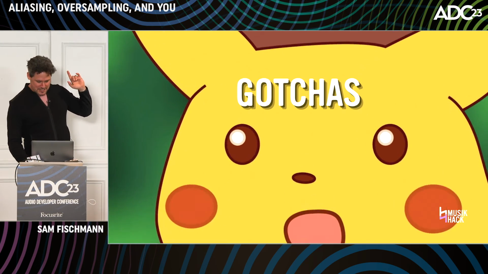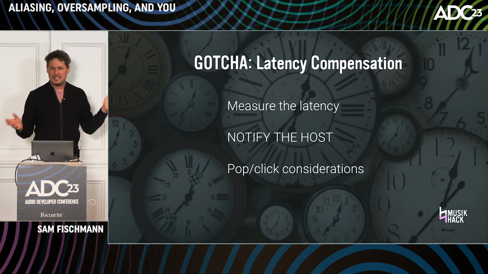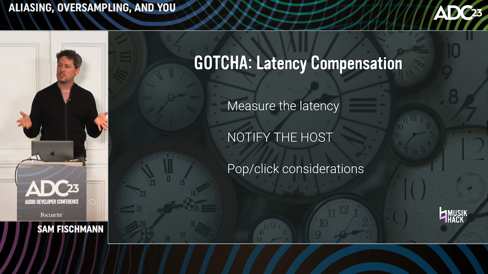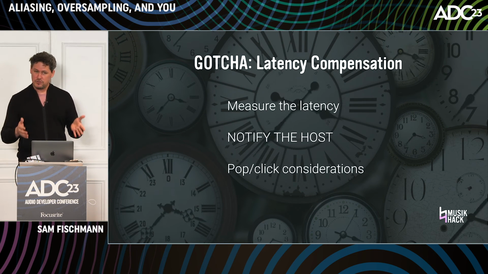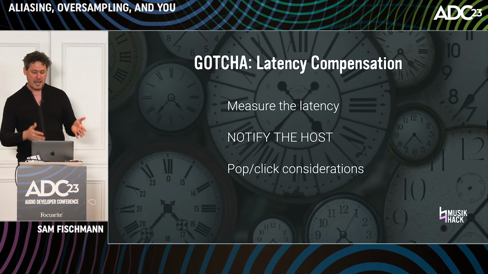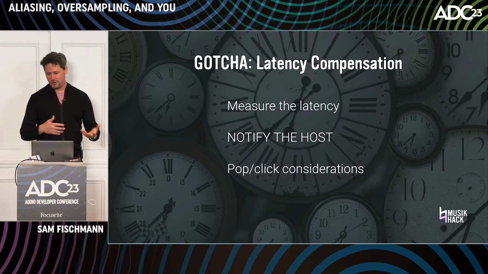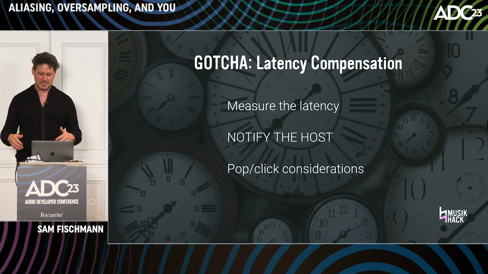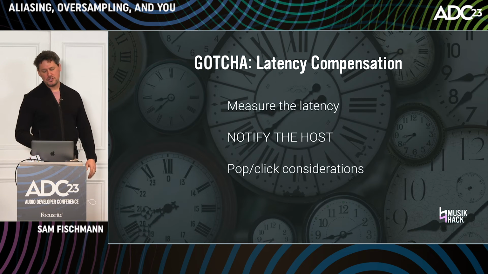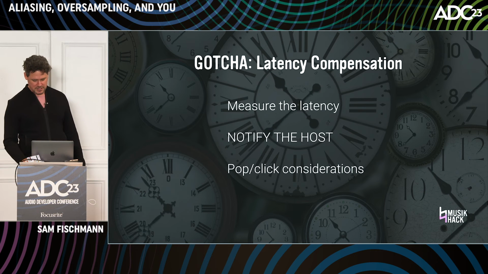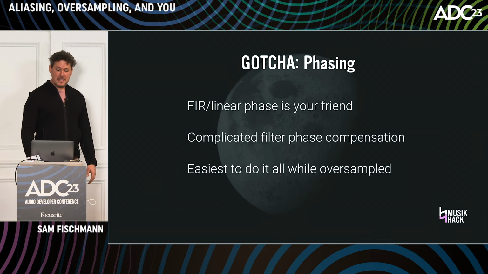Let's get into them because they're not particularly fun. First of all, latency compensation. Some of these libraries even don't report the latency correctly to you. It's up to you to check and measure the latency and report it to the host. Otherwise, your users are gonna get annoying problems where their tracks are no longer synced, things like that. Also, when you do change the latency, there's often pops and clicks that happen, so you probably wanna duck the volume. Phasing issues.